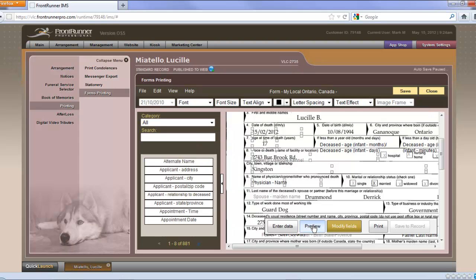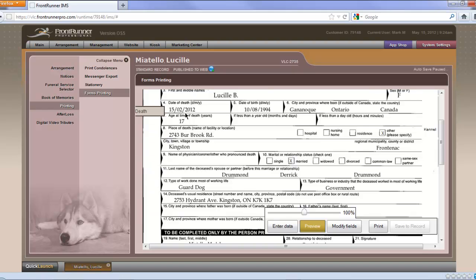And we'll preview that. You see that this has been centered, so that's why it's like that, but all these fields have been aligned nicely along the edge of the page. So you can make those modifications. Once again, if this is a master form, if you do this once, when you come back and use this form again, it's not going to be saved. You're not allowed to save master forms, or to make changes to the master forms, I should say. But we're going to show you how to work around that too. Once again, form looks good, everything is where you need it. Click print, and away you go.